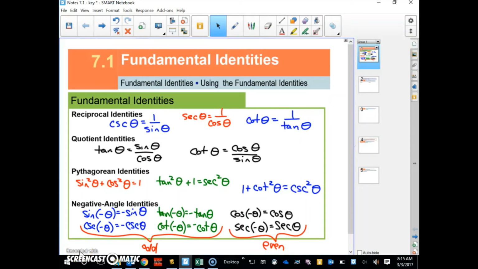Lots of students think chapter 7 is going to be the hardest chapter, okay? And it's because of all the formulas. 7.1 is fundamental identities. So all of these formulas that you see are kind of like building blocks, things that we will use to figure out problems and answers and different other equations and things like that. So if you want to pause it so you can get all these formulas down, do so now.